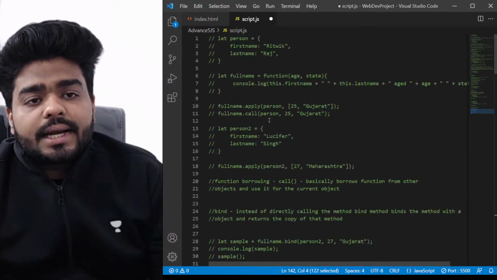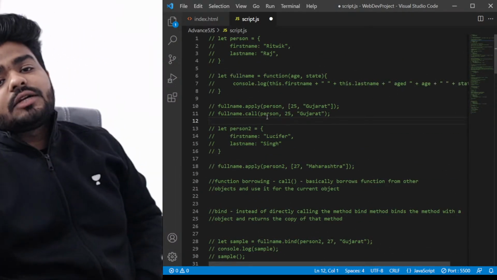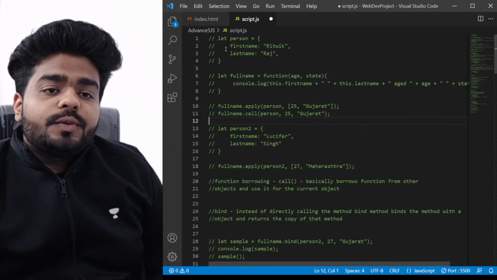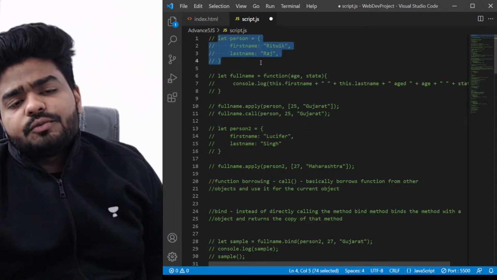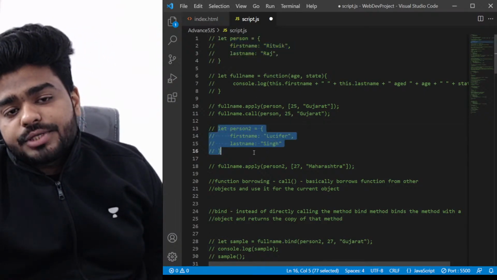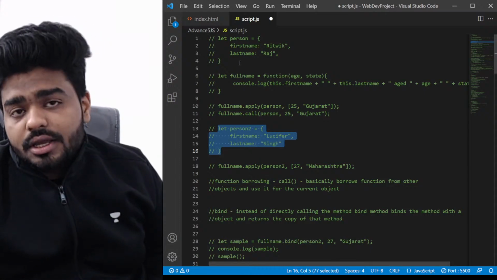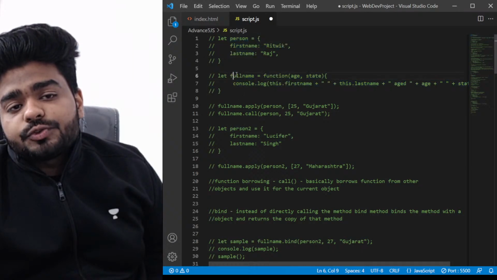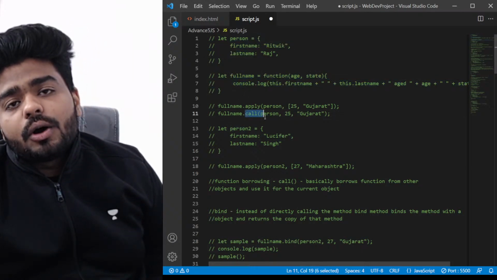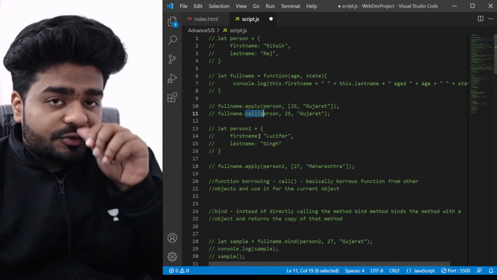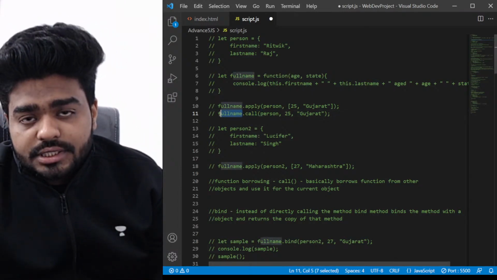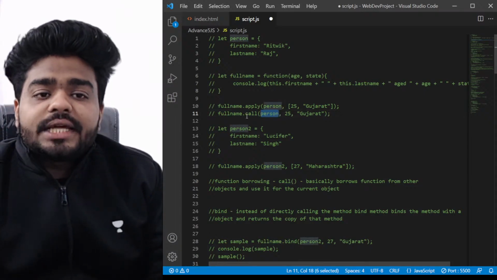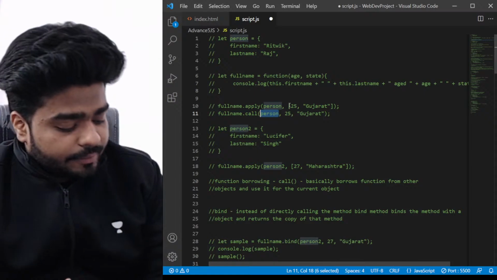Okay. So at first we started with our call, apply and bind method. So we understood that if we have an object in which we have a function, and we have another object which will be using the same function, then keep this function separate and link this object with those functions. How are you going to link it? You're going to use the call method. So how are you going to use call? The function which you want to use, write that first and then call it with the object which you want to use. Okay, so then it's going to get connected and then it's going to print everything.